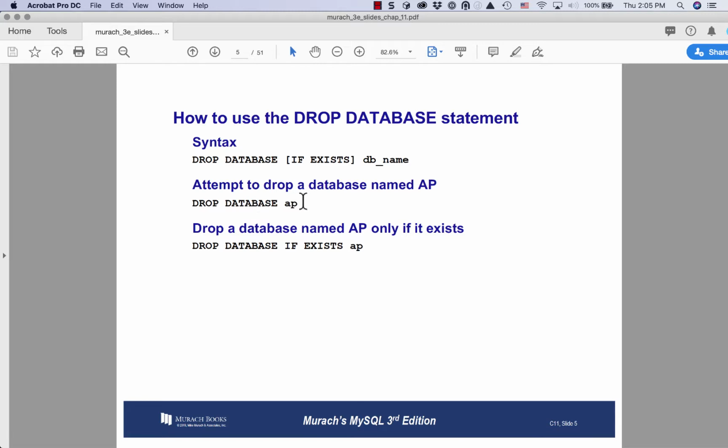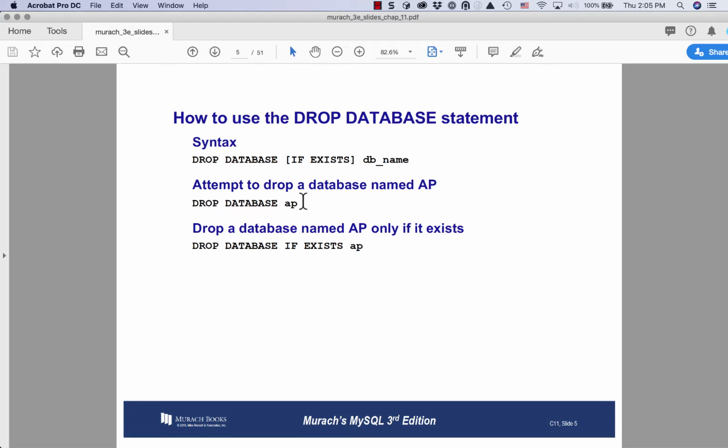That's going to drop it if you have the AP database. If you don't, you're going to get an error. And drop database if exists AP. If it does exist, it's going to drop it, and you're going to get a successful response. If it doesn't exist, it's not going to drop it, but it will show you a warning.